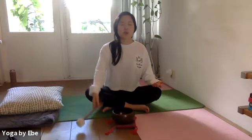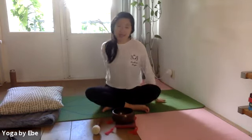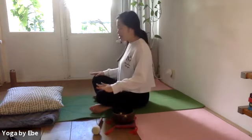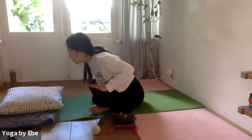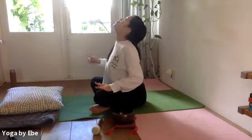Gently open up your eyes. We are going to do seated cat-cow, so hands onto the knees. You don't have to move. I just want to show you a demonstration. We're going to inhale, bring our chest close to our knees. Then roll the shoulders, open up the chest. Lift by the chin and up.